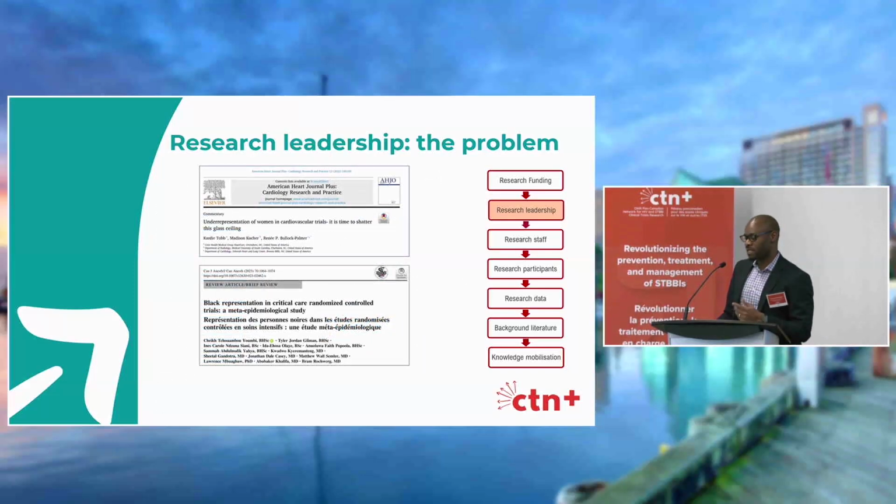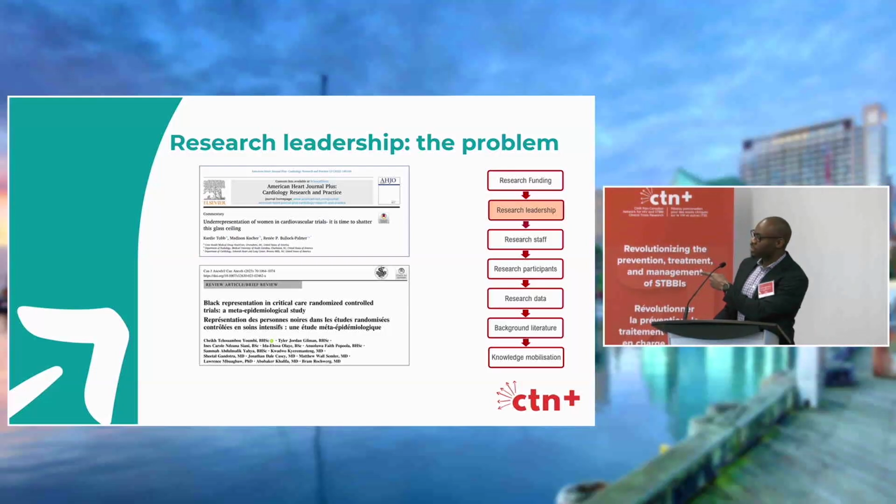And here are some examples that show that there's a huge underrepresentation of women in cardiovascular disease trials, right? So pick up any cardiovascular disease trial, and you will find that women are underrepresented. And the reason, at least one of the reasons why women are underrepresented, is because there is no leadership in these trials. So people participate in trials led by people who are like them. This is true for gender, this is true for ethnicity, and this is true for many other conditions.